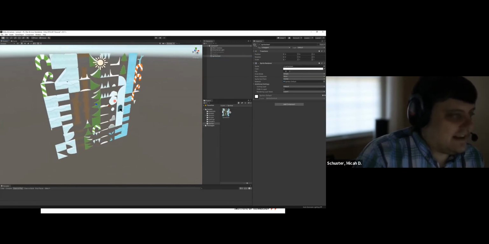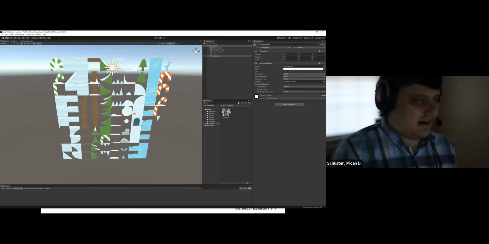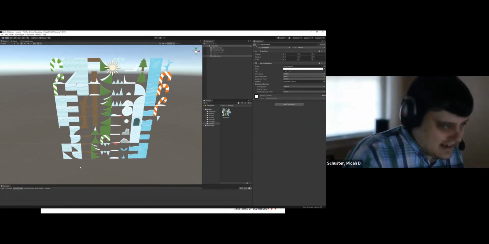Okay, that's not really what I want. I don't want all of the sprites in here. It's like a 10 by 10, so it's 100 sprites in here. I don't want 100 sprites just in one sheet like this that I put in. This is not what I want.